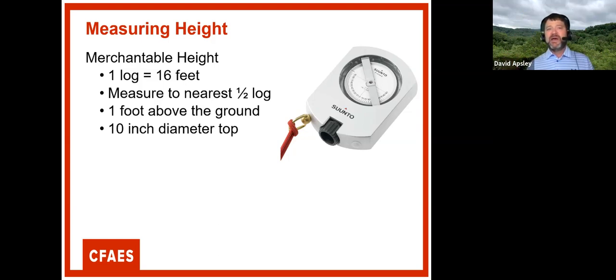Again, the merchantable height and where you measure to is depending on what you're selling and who's buying it and what the product's going to be utilized for. If it goes into the paper industry, then they go to a much smaller top. If it's in the hardwood industry for more valuable hardwood products, a 10-inch top is by far probably the minimum that they would go to.